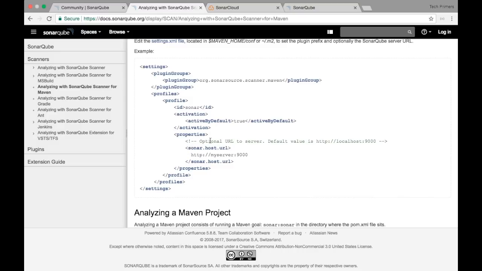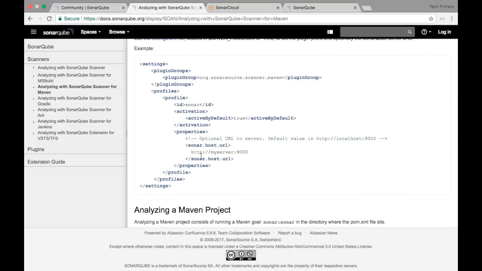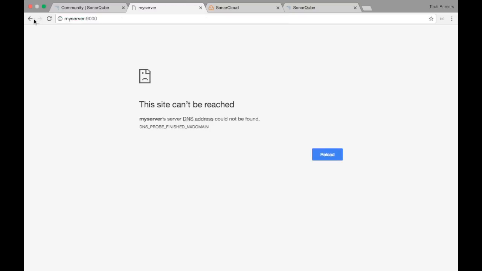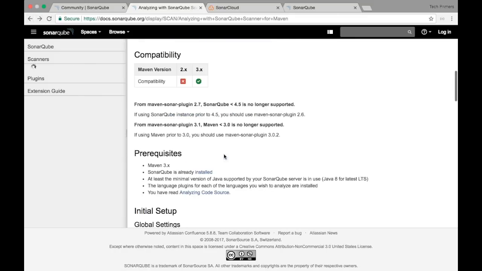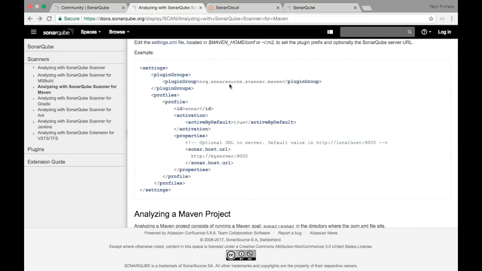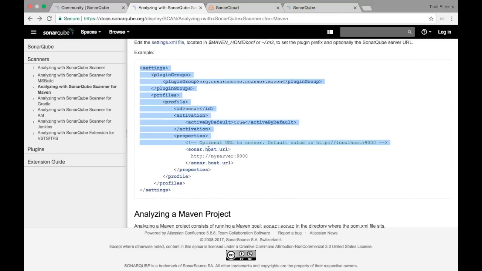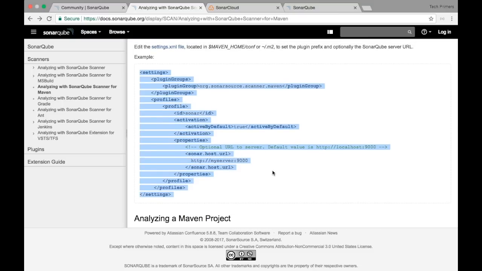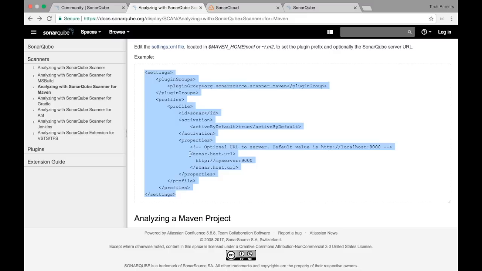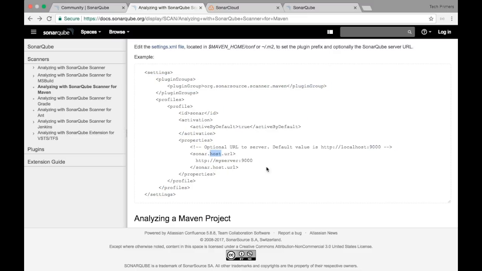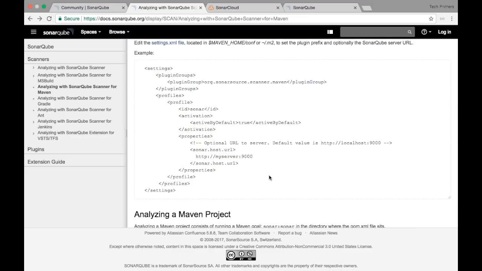So you can use this particular profile option to configure the Sonar URL and port number. So for example, see this, right? This is the settings.xml which you can configure in your Maven, so that you can configure the Sonar host there directly with the port number. You don't have to worry about that in your code base.